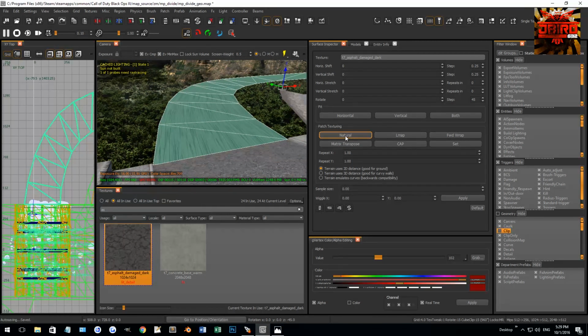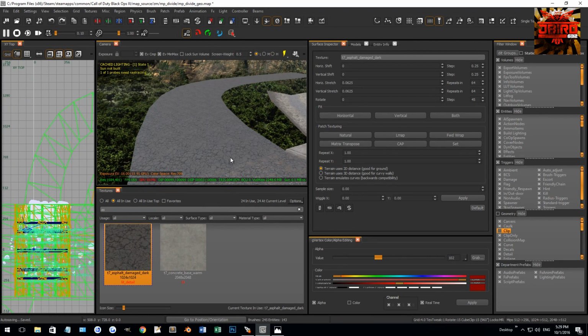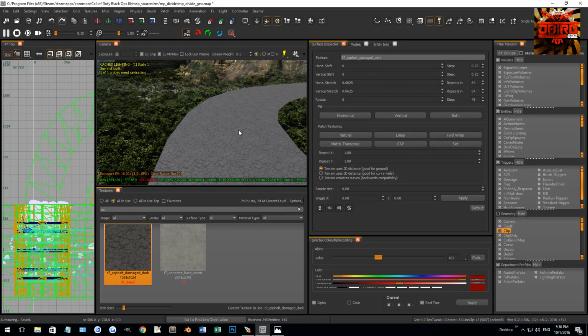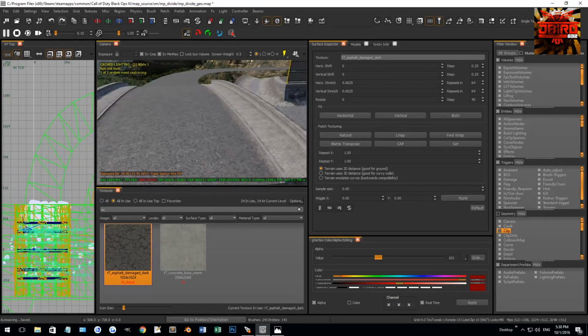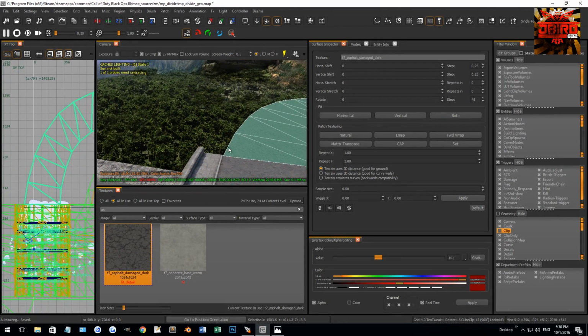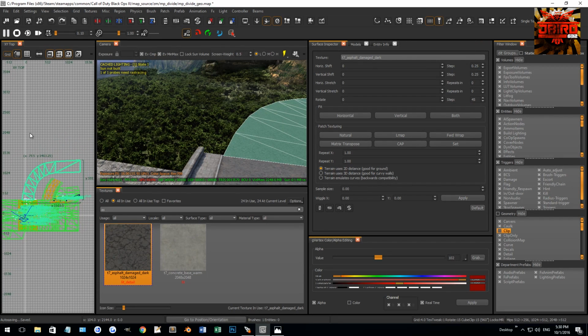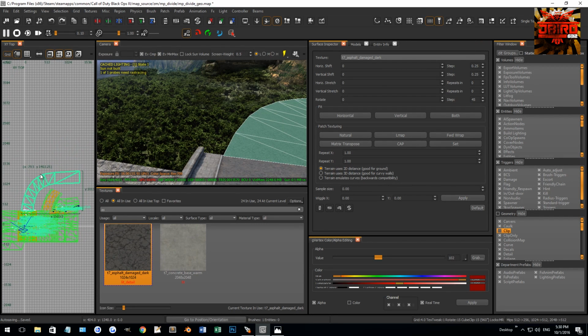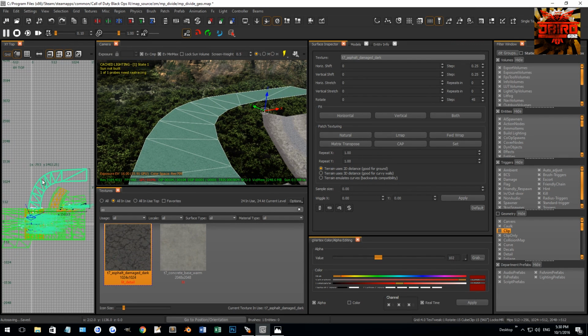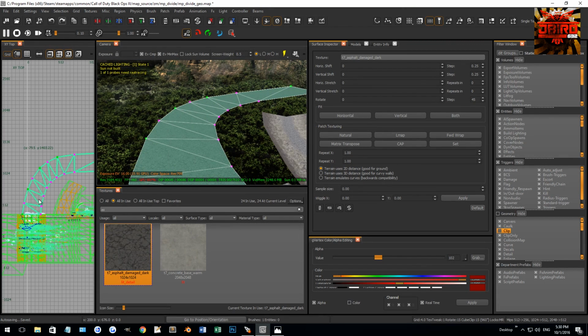So I'm going to do natural. The reason I do natural is because it helps the texture curve around a corner. We kind of got the road going there, but I want maybe the road to split off onto a side road or something. So maybe we got a 3-point stop here. So I'm going to copy paste this.